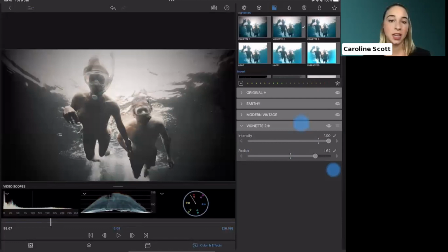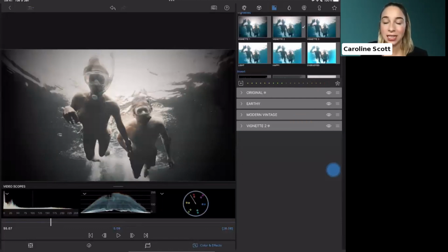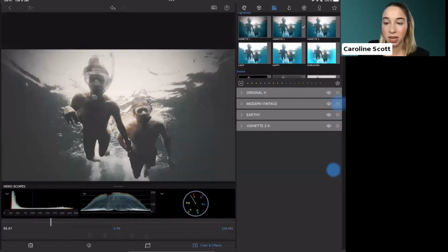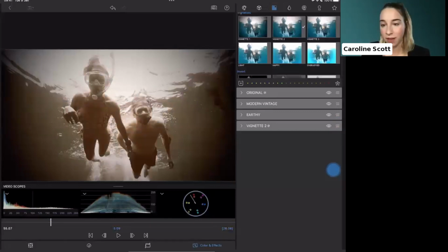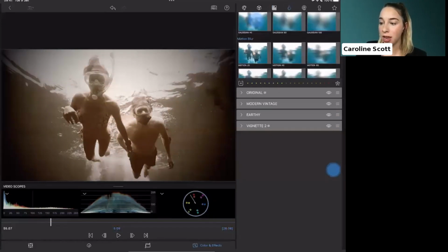Now, what I can do is I can also reorder the effects. So as I said, when you're adding effects to a video clip or a picture, you're basically stacking them on top of one another. So the first one you add is at the top, and then the changes are made depending on what you've already added. So if you want to change the order, you're going to close all of these effects, and we're going to drag these up. And as you can see, as I change the order, my picture will change because of the order that I've added them. So this gives you an unlimited amount of changes that you can make with your color and effects editor. As I go along, you can even see I can add motion blur and so on.